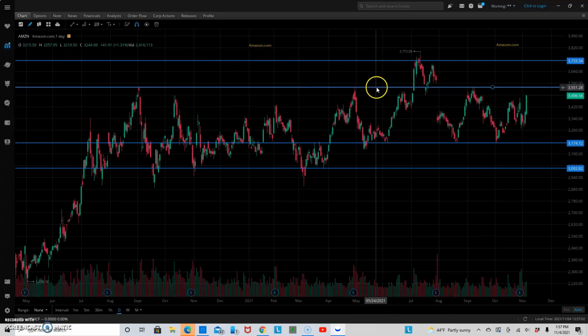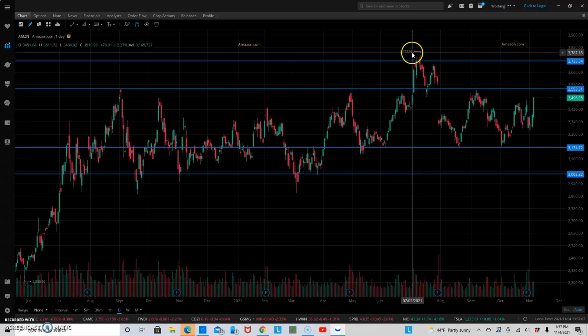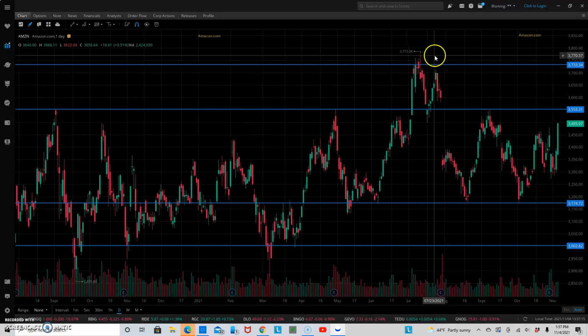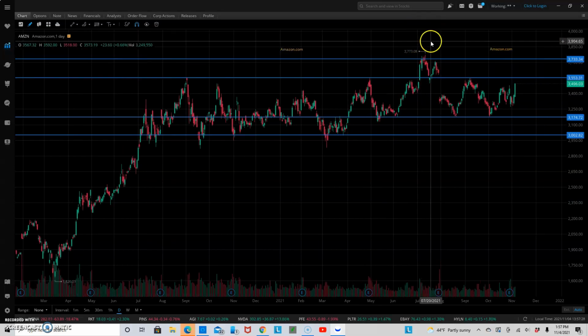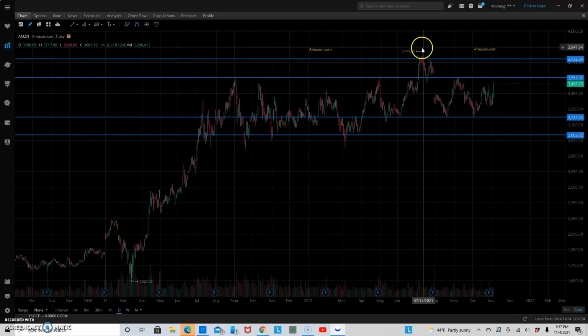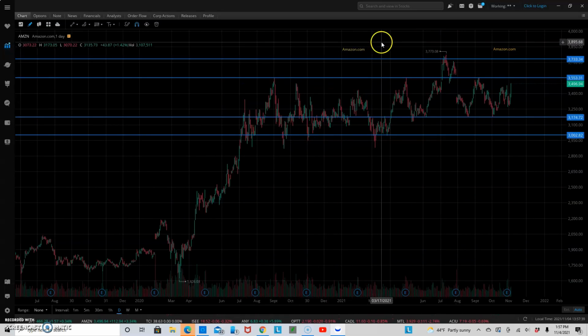So let's just get into this chart real quick. You could see the all-time high on this chart is $3,773.08, and we hit that on July 13th of earlier this year. And, like I said, that was during that month period. We briefly broke out. Looked like the stock was going to break out of that area, between $3,000 and $3,550. It did for that month, but then it missed on the earnings and it dropped back in between that area. So it did not break out. It was a false breakout and it dropped in between that support and resistance area.